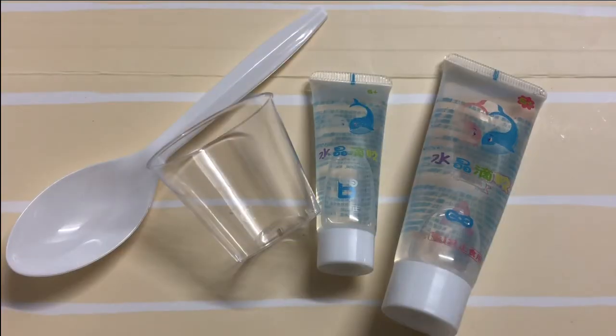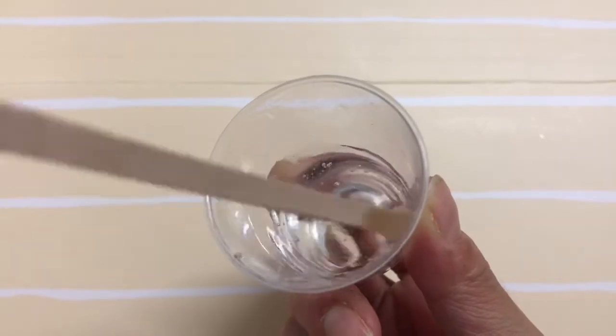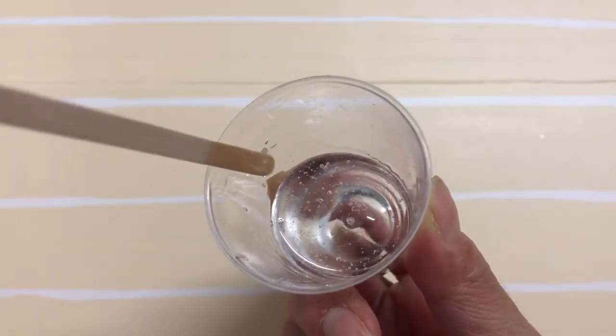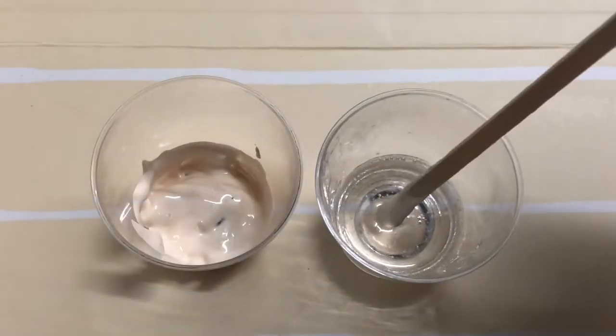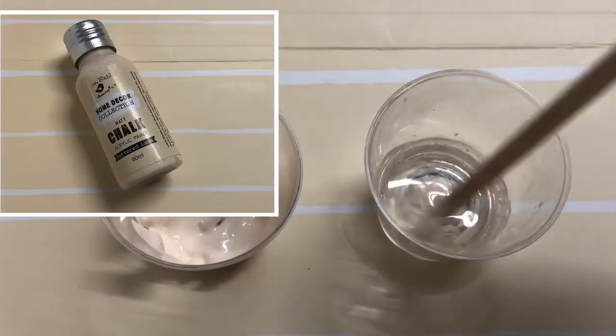Resin time! Combine 3 parts liquid from bottle A and 1 part liquid from bottle B. Stir slowly to avoid air bubbles in the mixture. We used a small drop of cream paint to colour our resin a traditional bubble tea flavour.